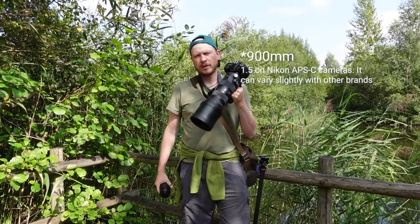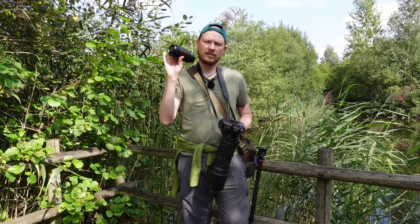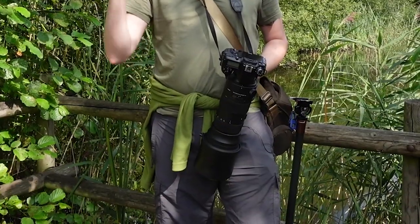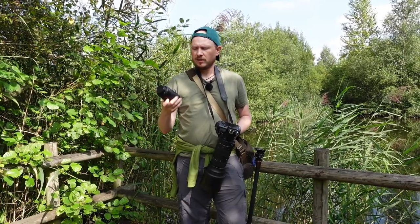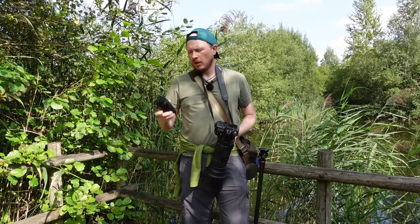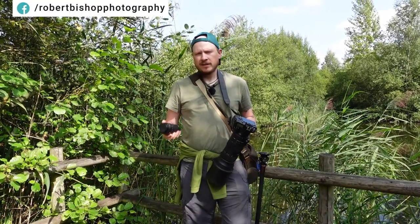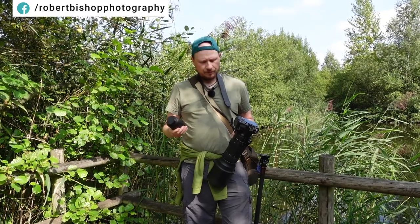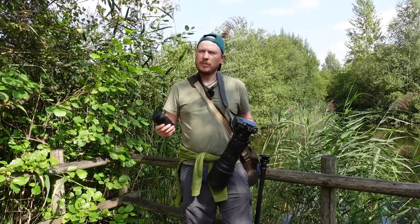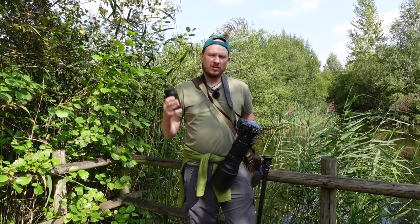But you don't have to have something as big and heavy as this. You can also use something like the Nikon 70-300mm DX lens. That's really light, but on the D7500 body, that's up to 450mm. So that's more than enough for a beginner to get close enough to the birds and get a good shot. But also bear in mind that big lenses like this, unless you spend a lot of money, tend to have quite slow apertures. The Sigma, for example, is 5-6.3. So you're gonna have to come out in bright daylight in order to get a fast enough shutter speed to capture your birds.